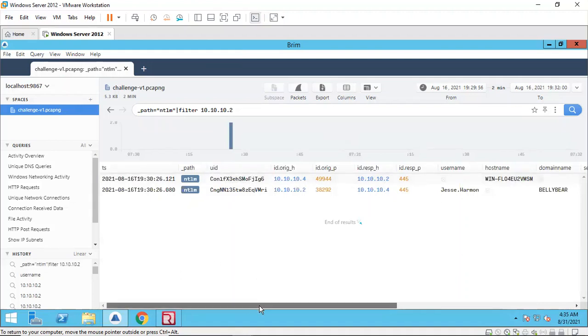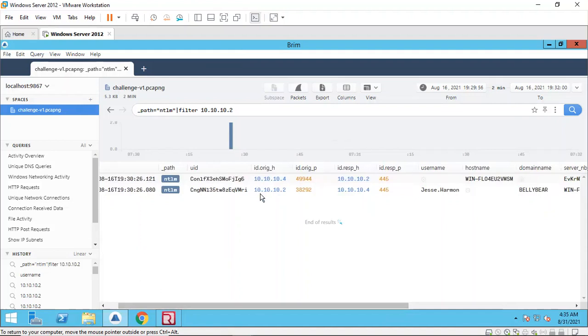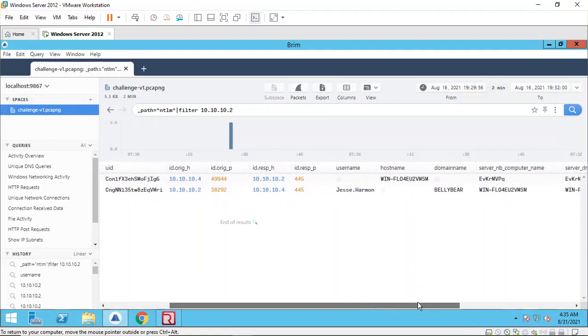So we can see .2 is the originating host. You can see on this IP address, this is the port, sorry. Then this is originating and responding. On .4, which is that of the victim, you can see the username that we have, right?